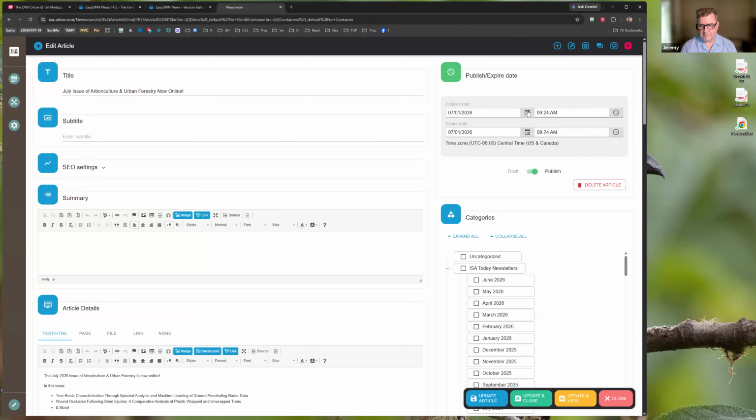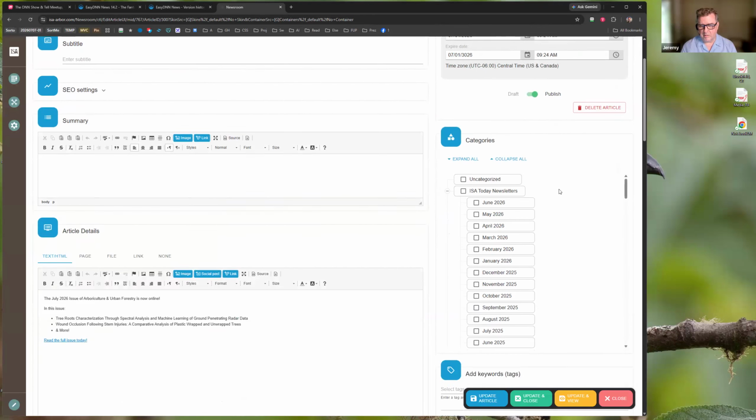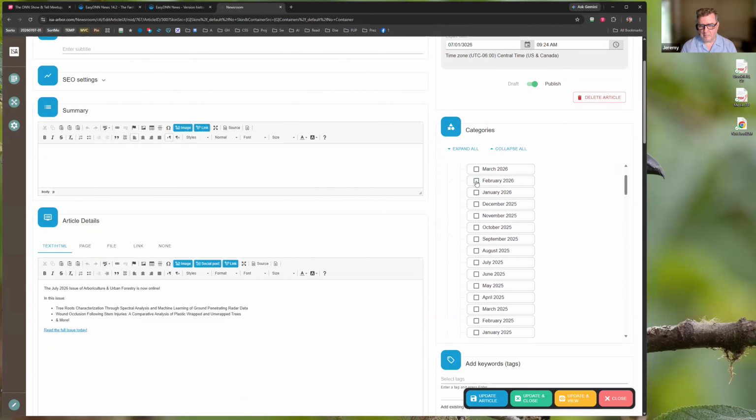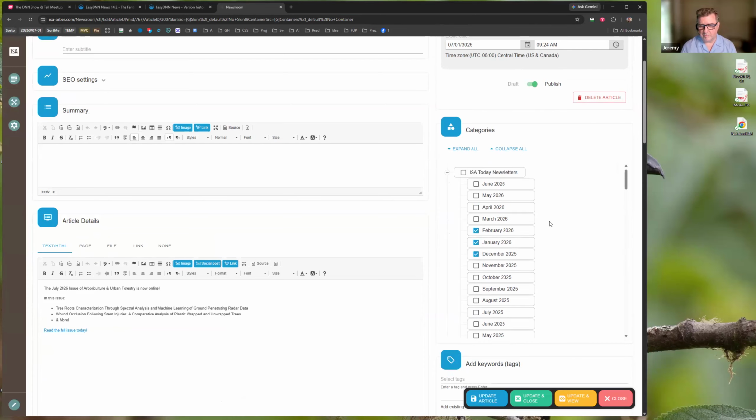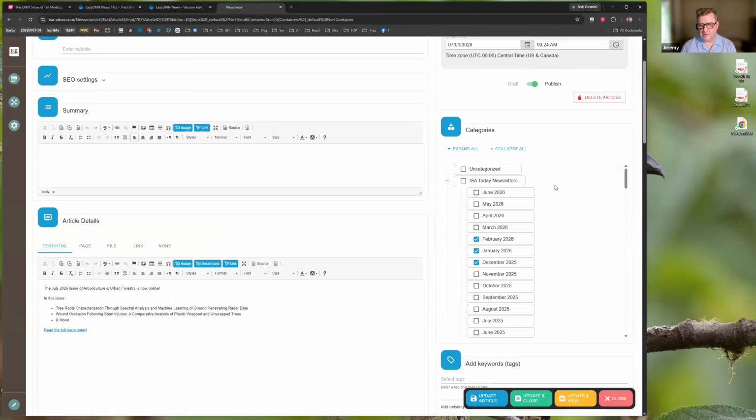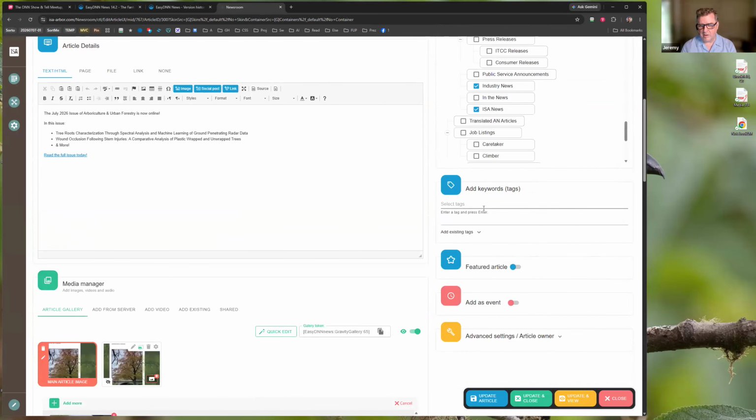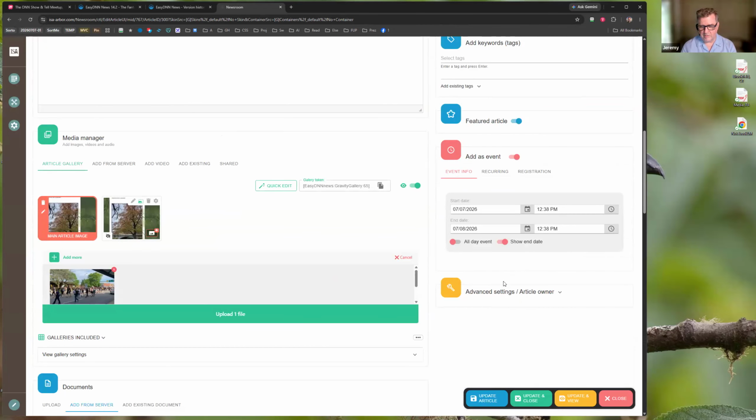So publish expired dates. As you can see, these are all modern React toys that you're looking at. They look really good, but very efficient. The old one, I used to have a lot of problems with, at least in our themes. I used to have some problems with selecting categories and expanding and contracting them. All this stuff's normal. Events.